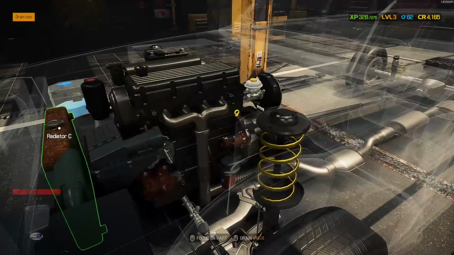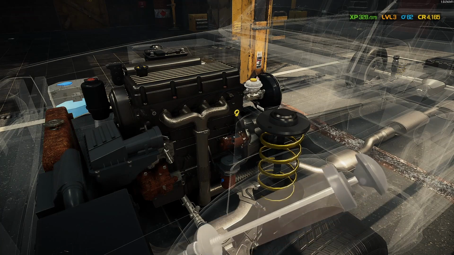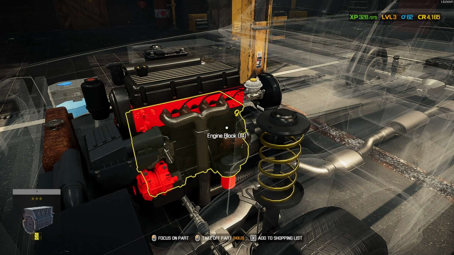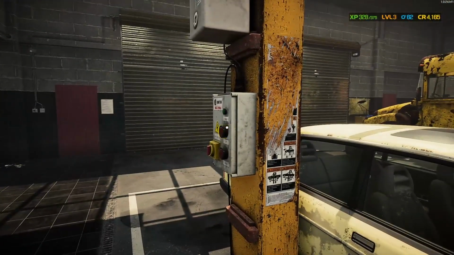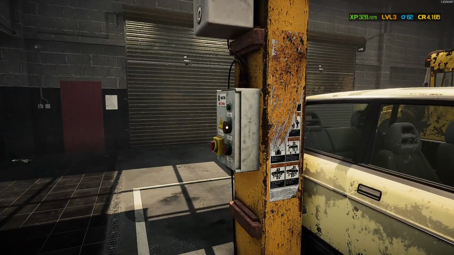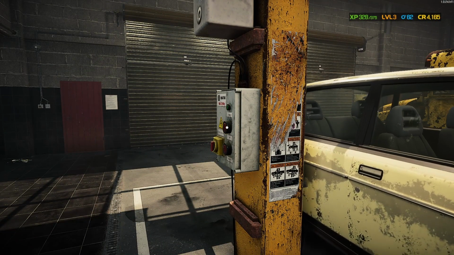Coolant is in here, because it's an older car. And we gotta take the radiator out anyway, and let's lift it up. And we'll get the oil out of it before we start working on the engine, just because we have to do it anyway, and I don't want to make a mess. Because it charges you money every time you dump fluids on the ground.